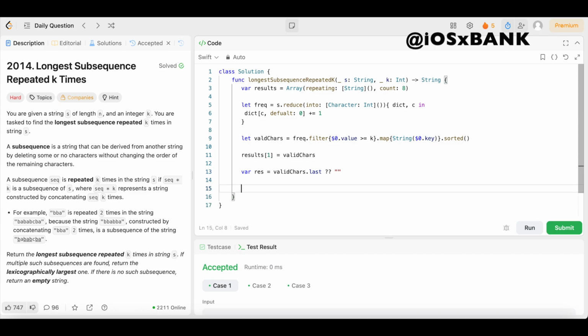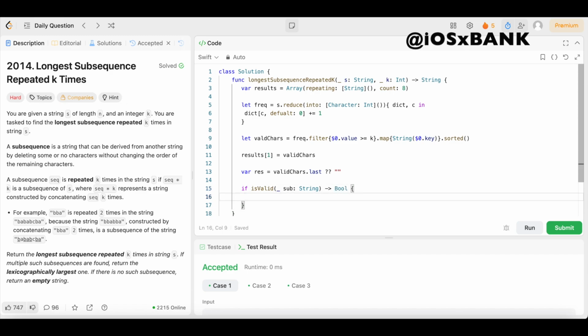So we're going to create a helper function to check if a string repeated k times is a subsequence of S. So we're going to say func isValid, open up parentheses, underscore sub, colon, that's going to be a string. Come outside of that, it's going to return a boolean.